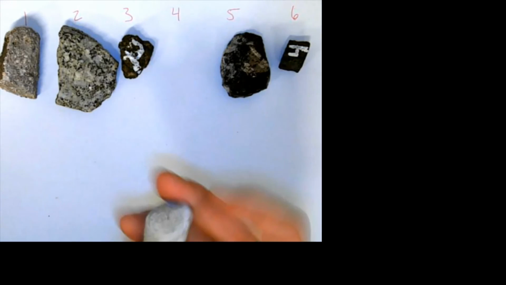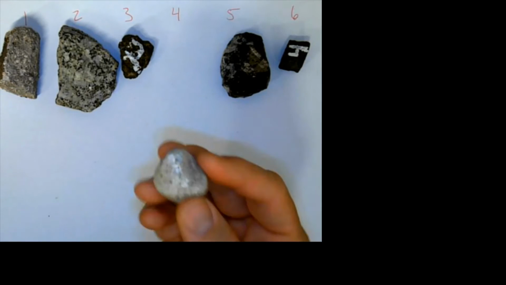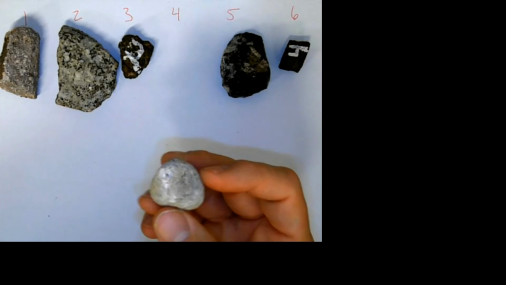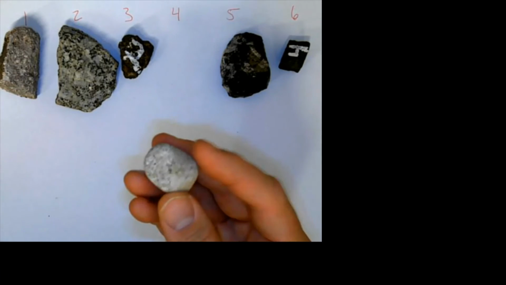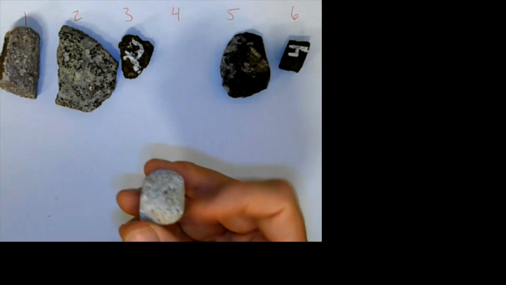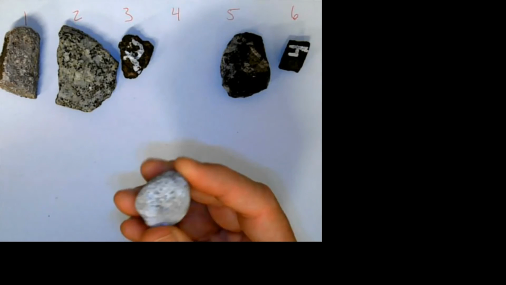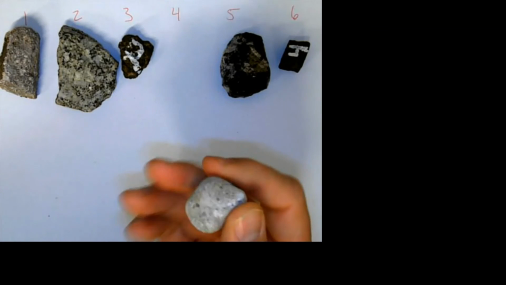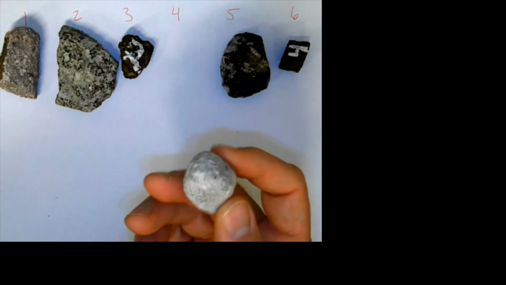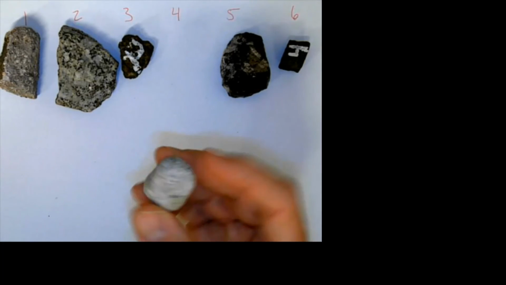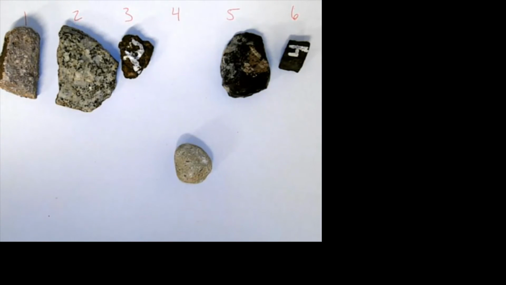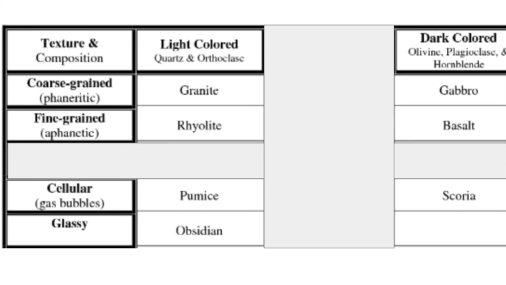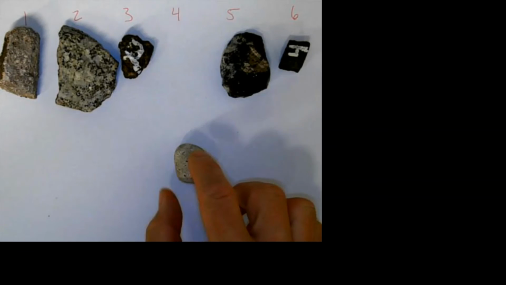This one here, even though you can't feel it, its density is really low and it is light. When I feel it, it reminds me of a piece of candy. We had some of those Christmas candies in the office. So, it's got a bunch of air holes in it. And hopefully, as soon as you see air holes, you go, oh, that's pumice. So, sorry, wrong one. This is pumice.